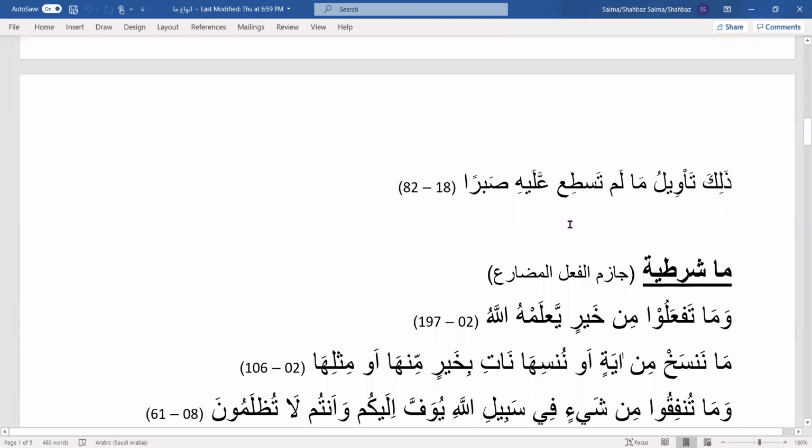Because I did not even translate it. Do you see? That is the interpretation of what you were not able to have patience upon. I didn't say "upon it," because that will be wrong English. This "he" is a requirement of Arabic language, not of English language. So that's why we will not translate it. But this "he" is an aid, which returns to ma. It is like a hook that connects the sila to the ism mawsul.